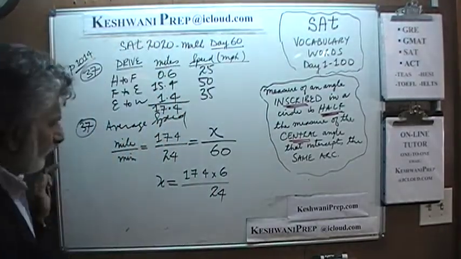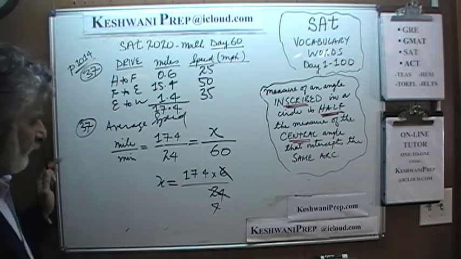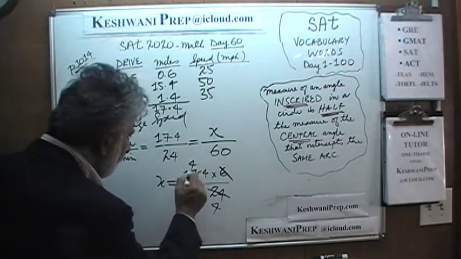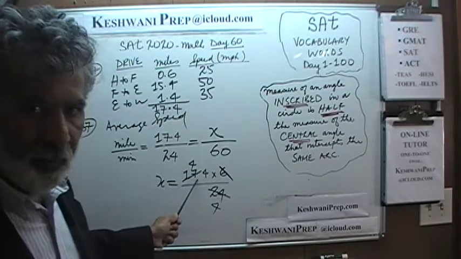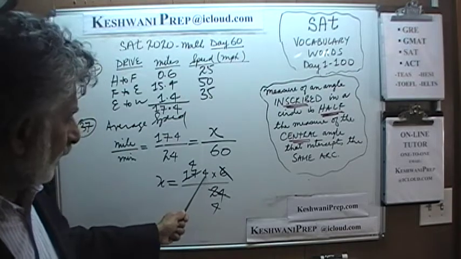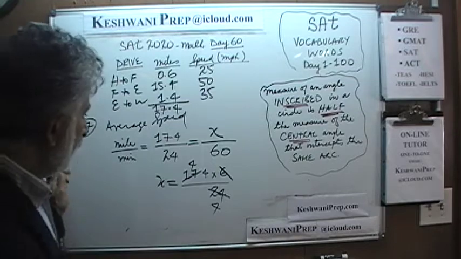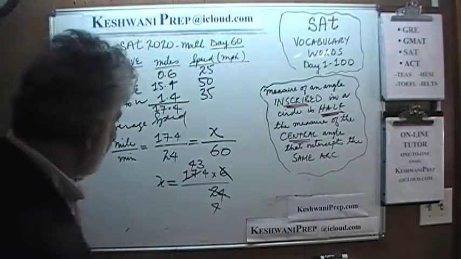And that's all. We're almost done. Divide top and bottom by 6 and we get a 4. Divide top and bottom by 4, we'll have the answer. 17 has 4 4s. 4 4s are 16. After we take away 16 from the 17, we have a remainder of 1. 1 goes and joins the 4, becomes a 14. And when we divide 14 by 4, we get 3. 3 4s are 12, we have a remainder of 2.